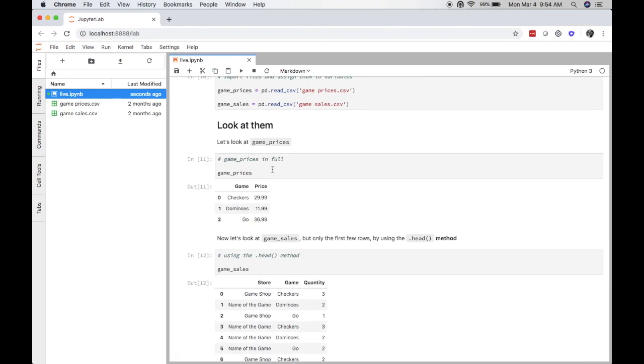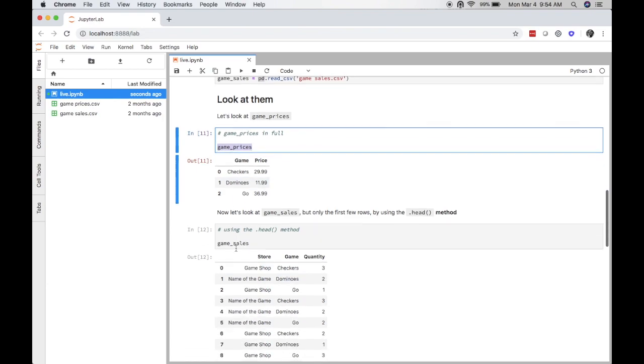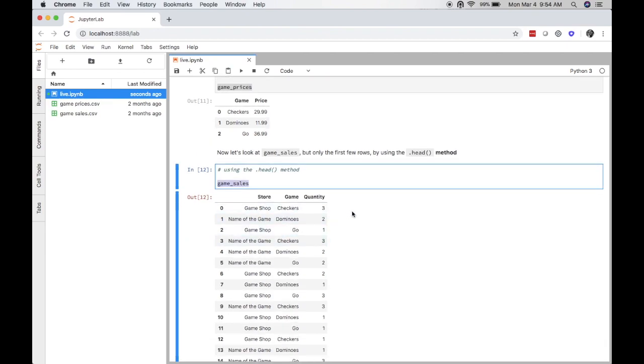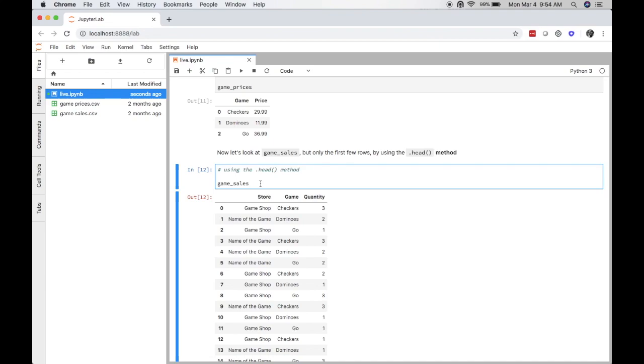Just like we have functions located inside of packages, our objects, right, because game prices and game sales are just Pandas data frame objects, they have specific functionality associated with them, and that specific functionality can be accessed just like we access functions inside of packages, by using the dot.